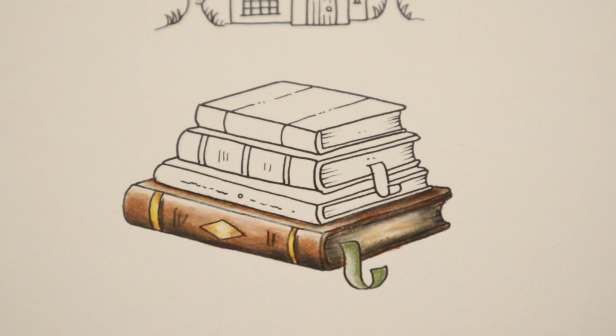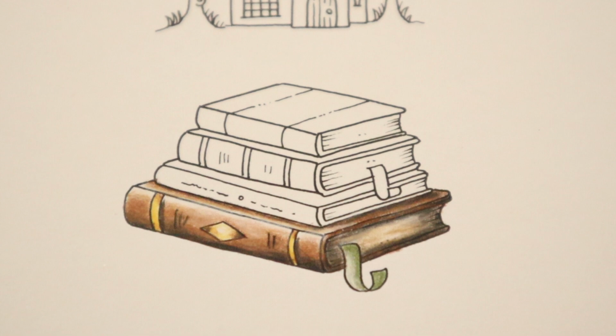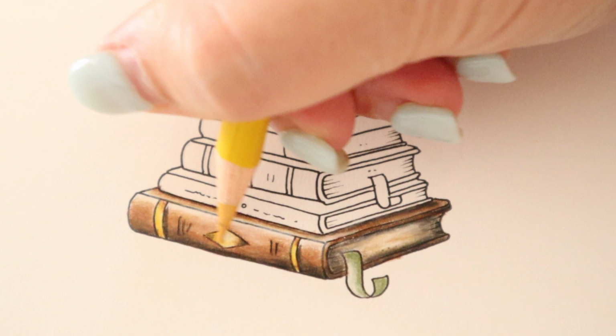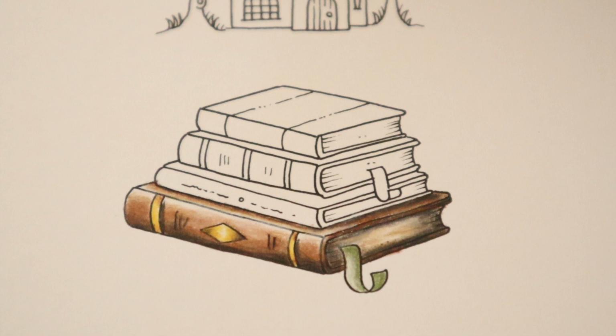Done. Actually, hang on, I'm just going to put, see, I told you I'm going to keep playing with it. I'm just going to put a little bit of black just at the edges there, and I'm just going to quickly go over it with the ochre again, colours to blend it in. That's better, a bit more depth to that little tag now.